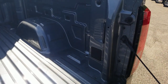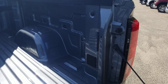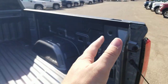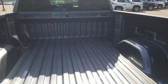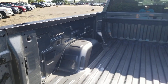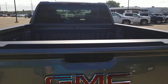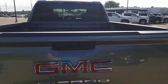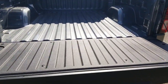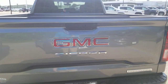You will also notice that you do lose the power outlet back here if you do not have the Multi-Pro tailgate, but you do still get the integrated lights for the bed back here and that nice bed where they push out the sides, so you get a lot more cargo volume, as well as the integrated tow hooks in every corner. And I guess you probably noticed too, it is a soft drop tailgate, so if I tap this again, you'll see it does just slowly drop down, and then it is quite light to lift. It's almost like you really don't feel a tailgate there.